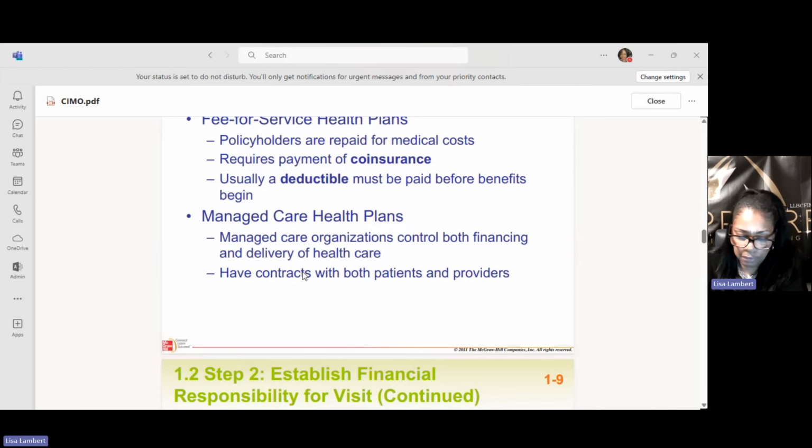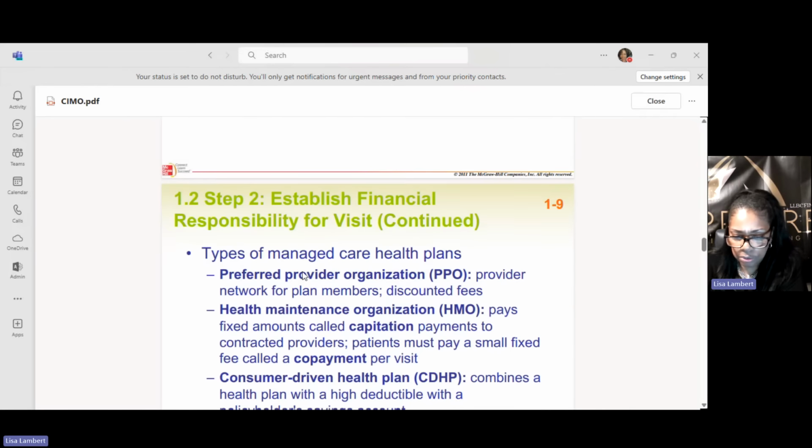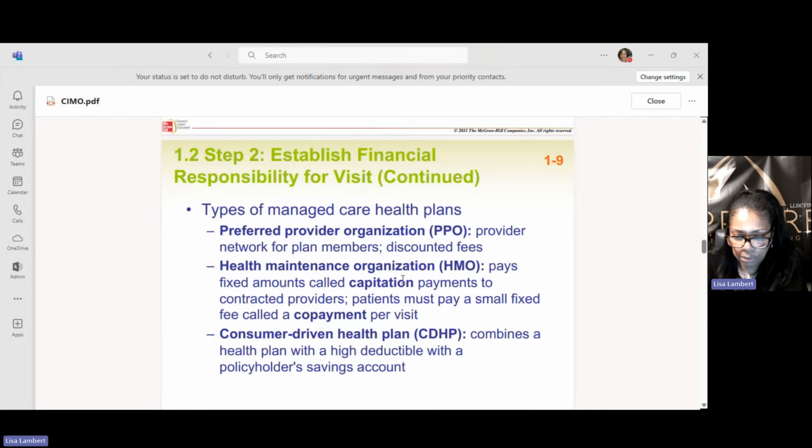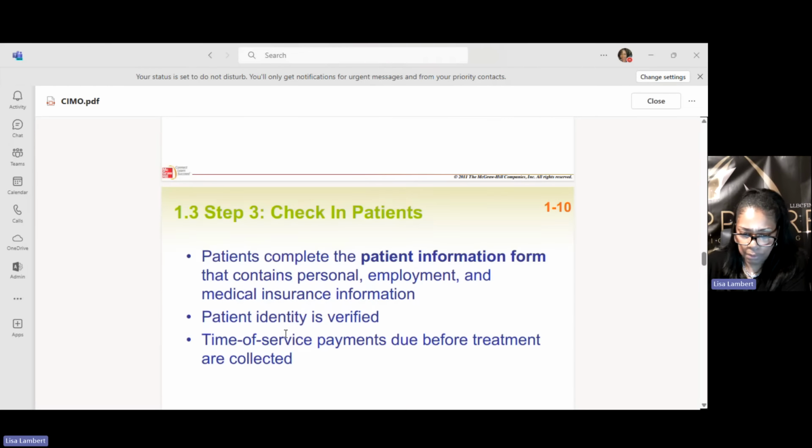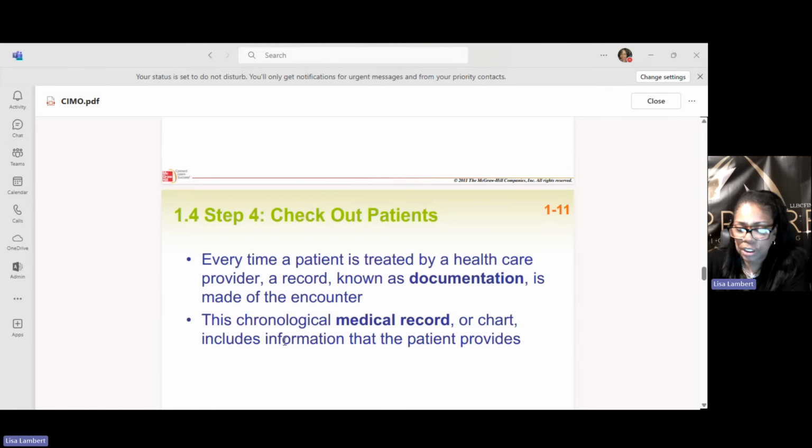Patient comes in, verify the insurance. This has to do with medical insurance billing and health maintenance information. Some of you already have PPO, HMO. See how Blue Cross Blue Shield has Blue Cross PPO. Mine would be Fed PPO, since I'm a federal employee. Same thing, and it's just telling you what to do.